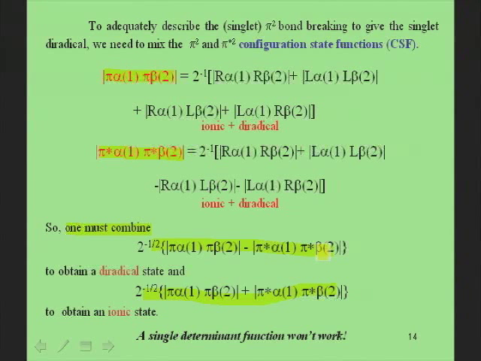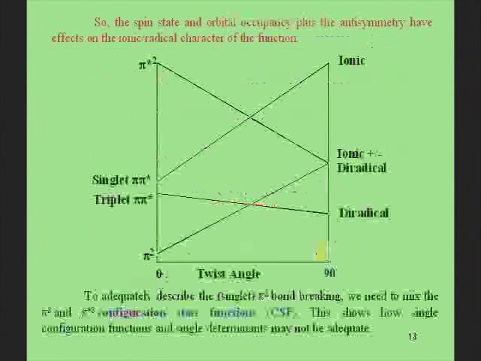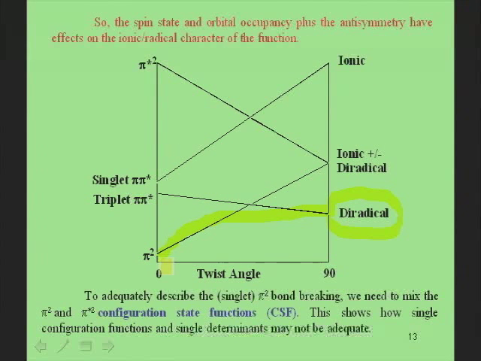So the real wave function and the real energy at 0 degrees will involve maybe 99% pi squared and maybe 1% pi star squared in its real description. But as we break that chemical bond, the real ground state singlet diradical will be a 50-50 mixture of pi squared and pi star squared. That is, we'll have to mix pi squared and pi star squared to get an energy curve that is lower, because the ionic and diradical split apart into a low energy diradical and a higher energy ionic thing.